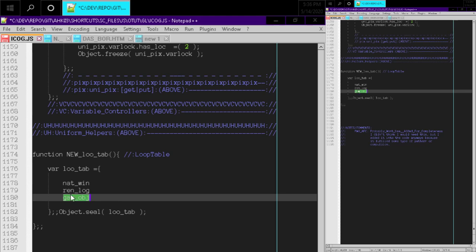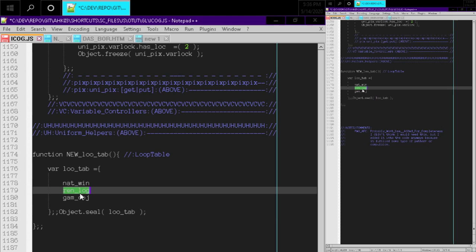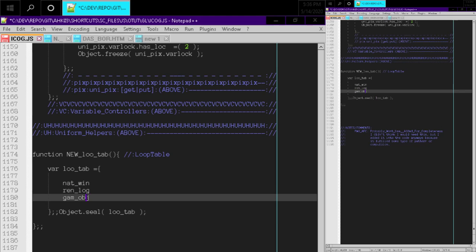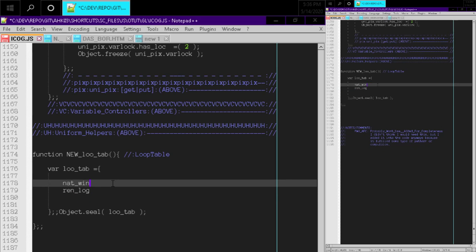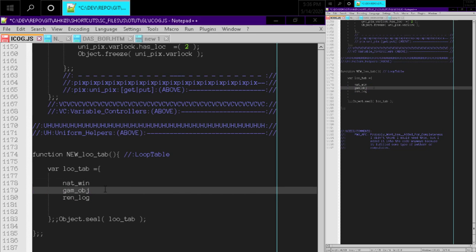So if we call this game render logic, shouldn't this be called game logic? That would be more consistent, but the idea is that this is update game objects. We could also say aka game logic.